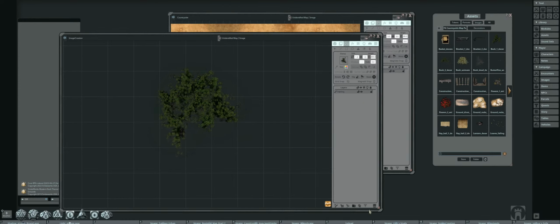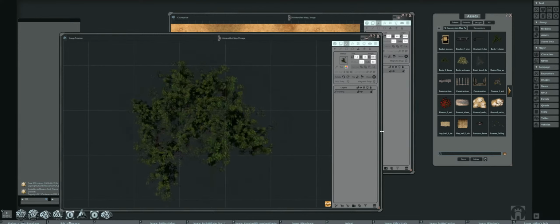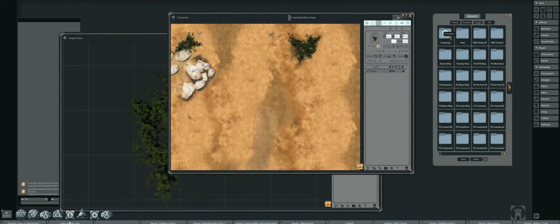And then we could come down and export this. And I might do this as a bush. We want to make sure that we do it as a PNG file. And then we can always come back into my campaign folder.